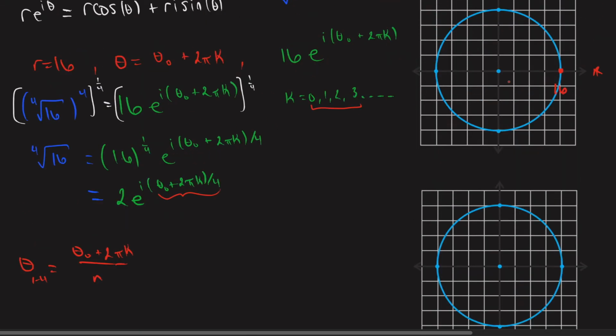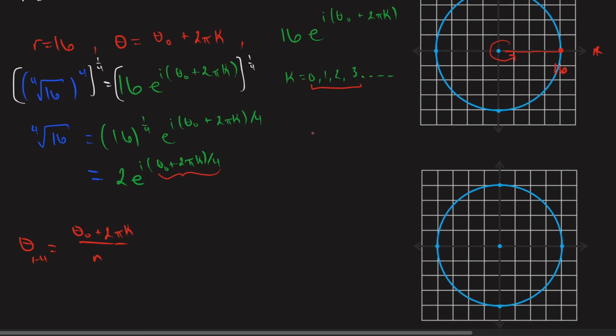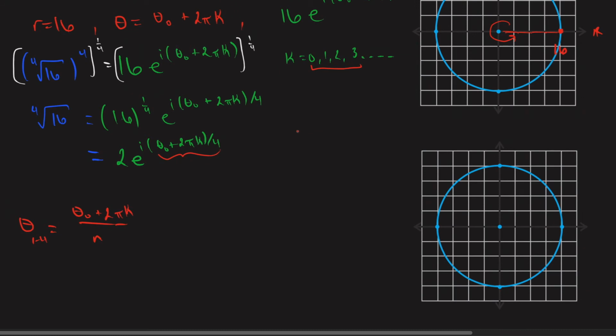So I'm going to pick my theta naught to be 2 pi around, and that's generally what you pick. If you pick 0, it should work, and 2 pi should work. Once you start going higher than that, you get into a scenario where you're now saying it's the 5th root and 6th root. I encourage you to think about why that's the case. But now let us solve for our numbers.